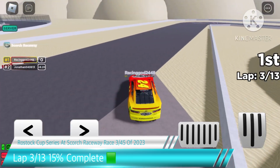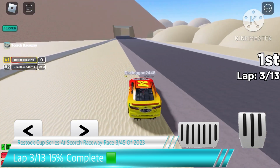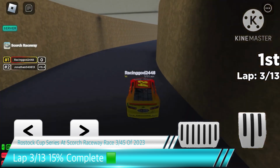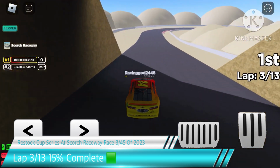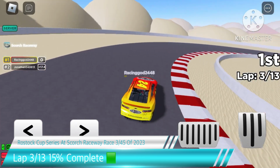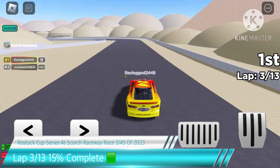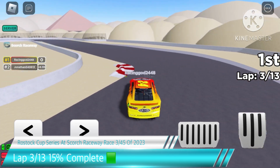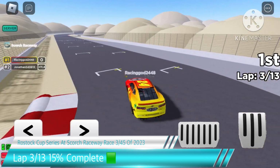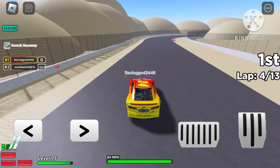As we hit the inside wall, there's Jonathan on the other side of the carousels. We make a slight mistake there. Go a little wide coming out of the turn. Now through the pyramid we go again. Coming up on 10 to go in the race. Right now we just gotta not make too big of mistakes. Obviously a caution could come out at any point, but yeah, we should be fine. As we go through the final corners here, using all the runoff in the world. 10 to go.